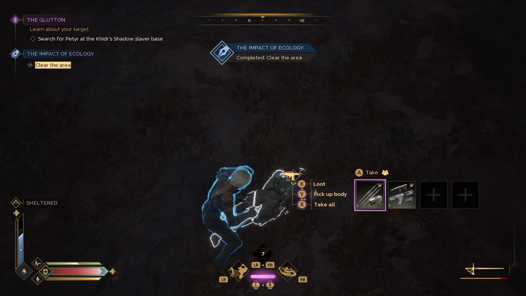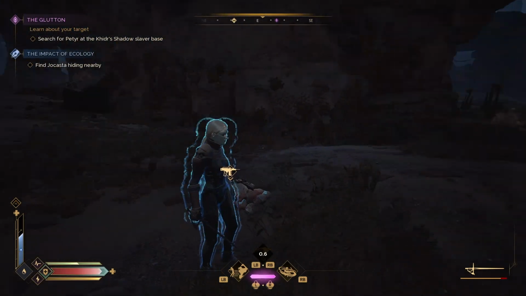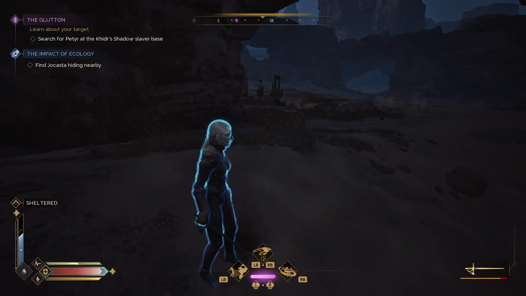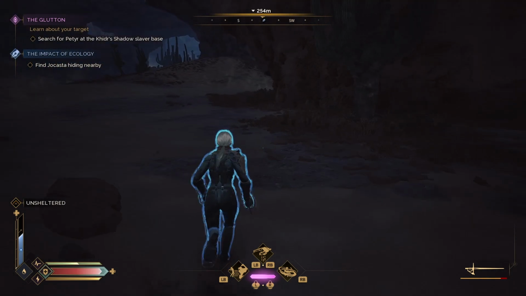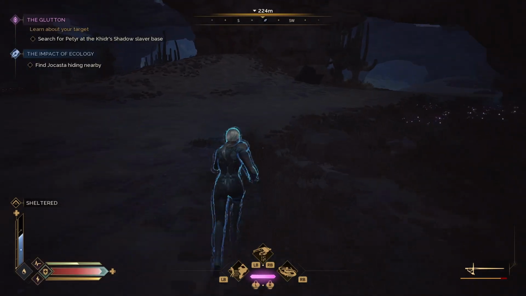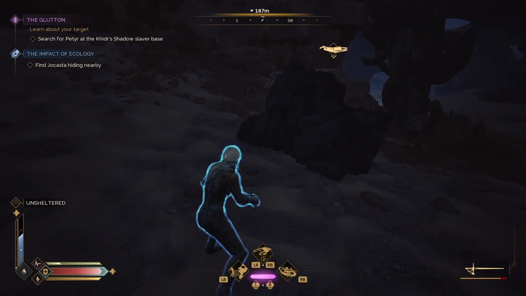What I will do, I will pick up your body. Right, so I've cleared the area. Yeah, that body can go into my death still. Find Jocaster hiding nearby. Was she over here? Yeah, I might have to dump that body if I can find a lot of other stuff to carry, but... You here, Jocaster? Let's not do that. Let's get the light on.